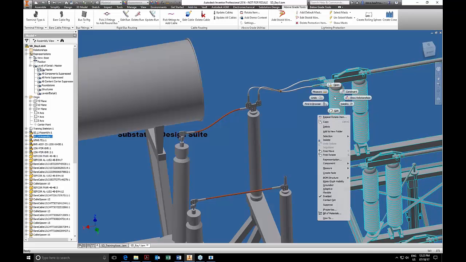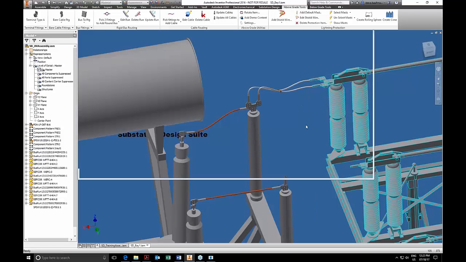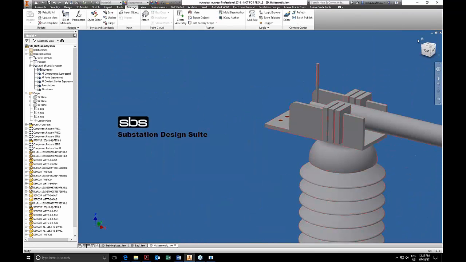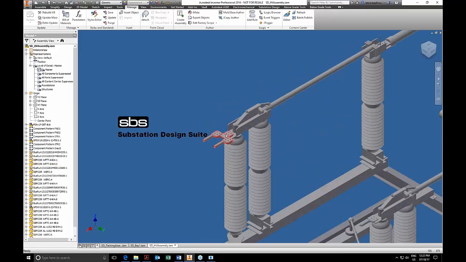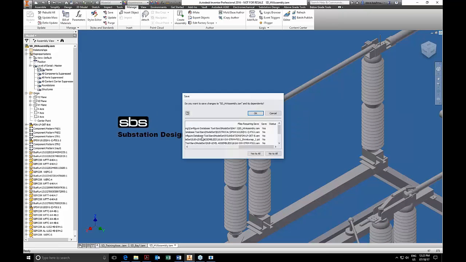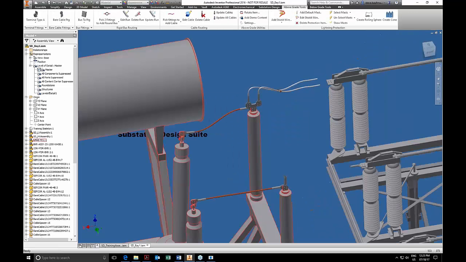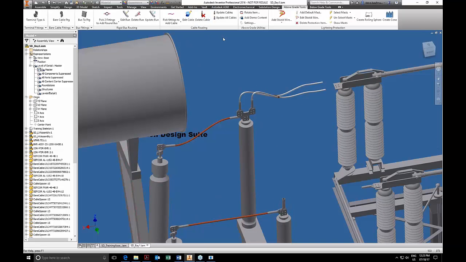So I'm going to come in here and open up the low side island, or the high side island. I'm just going to delete this piece, and I'll put it back in later. And we can delete the cables. We're going to put all of this back in again.